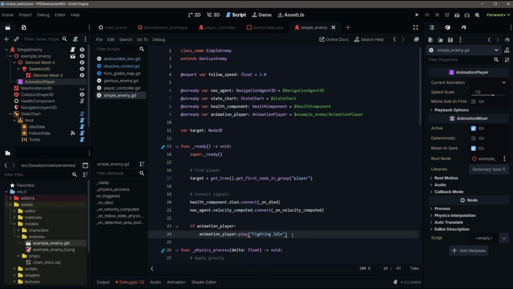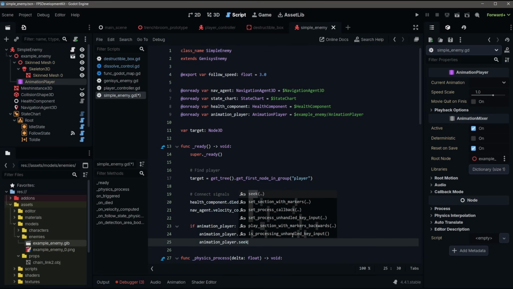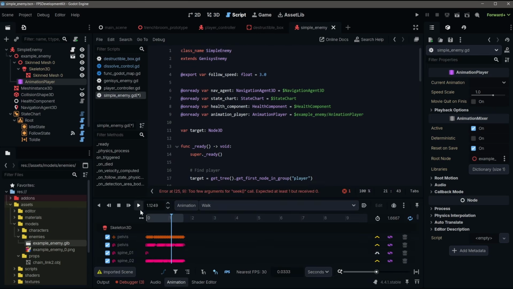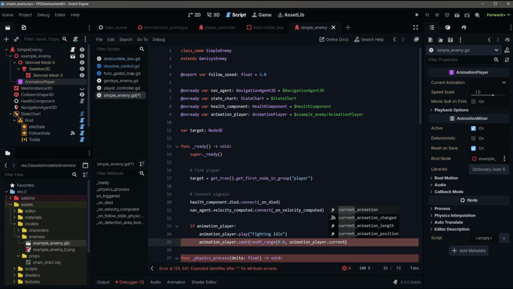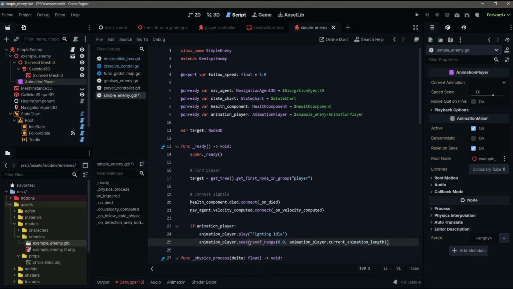All we need to do is, after we start our animation, we use the seek function to pick a random spot in that animation. So we'll get our animation player, seek, and within that, we need to pick a point within this range of time, and that is 0 to 1.7. So we'll do a random float within a range, and that range will be 0.0 to animation player current animation length. So that's going to give whatever that length is. We don't need to manually set that, and we'll close that off.